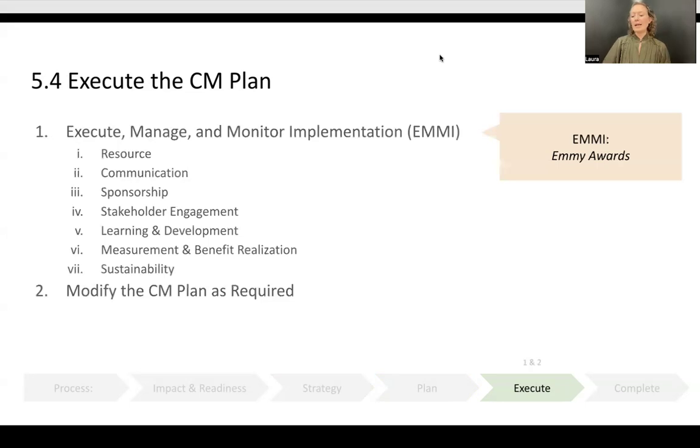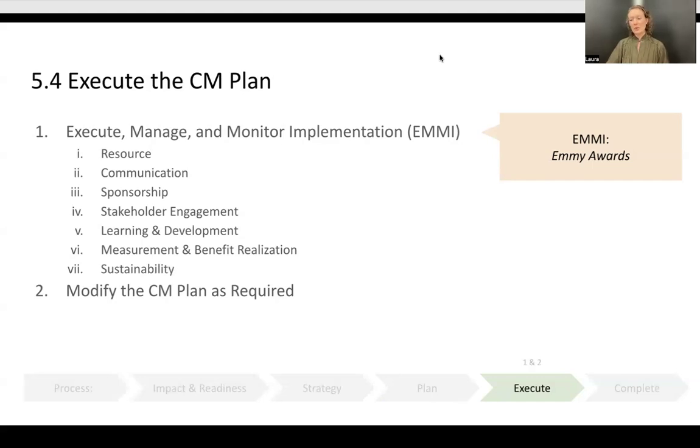The purpose of Execute the Change Management Plan is to address the implementation processes for performing the change activities by monitoring, measuring, and controlling delivery against baseline plans. The Change Management Plan defines how internal controls will be applied. It involves managing people, stakeholders, sponsors, and other resources while developing employee competencies through learning, development, and knowledge transfer.